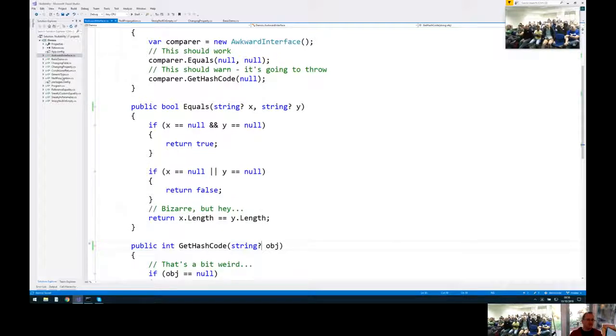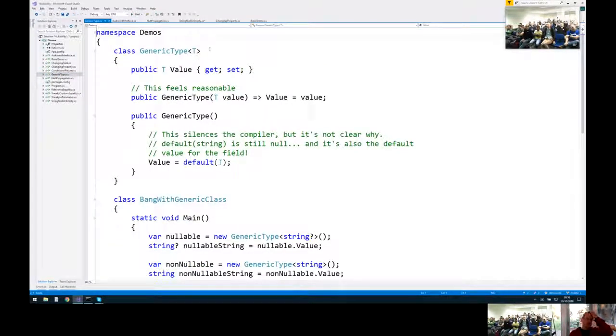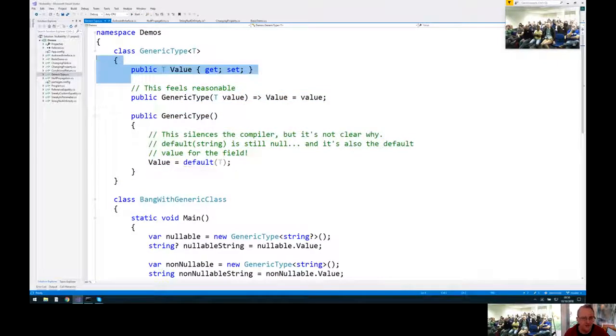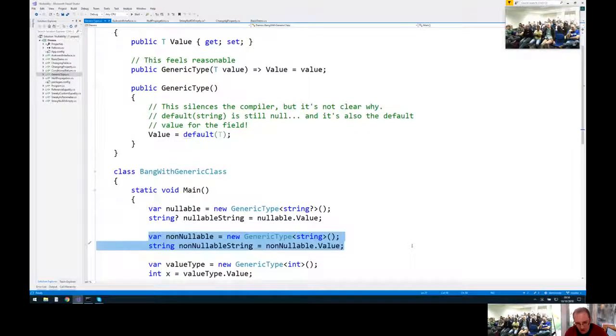As a simpler example of that sort of oddity, consider this really simple generic type. I've got a couple of constructors just to silence the compiler, but you could think of it as just these lines of code. GenericType<T> that has a T property called Value. Well, what does that mean for GenericType<string?>? That's fine, because we get a string?, and so Value can be null. If we use a non-nullable version, then the compiler's perfectly happy with that. But what do we think the value of non-nullable string will be? It'll be null. Weird stuff has happened here.